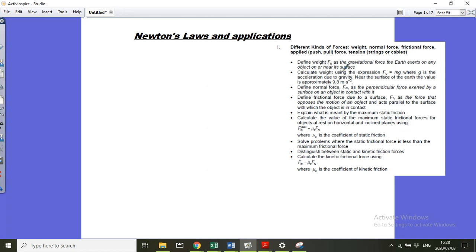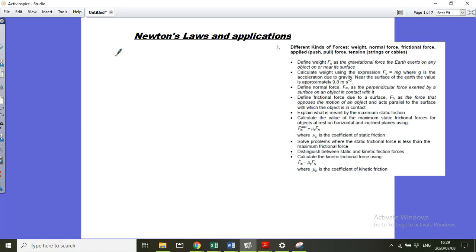The weight is then that same gravitational force of the Earth on an object. The normal force is the surface on that object, and friction is also the surface on that object, but the normal force is perpendicular. So the surface acting perpendicular on an object, and this is the parallel force of the surface acting on an object. Always against motion. Please remember that for this one. So we'll get back to those.